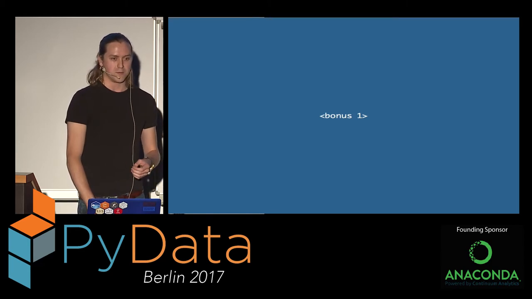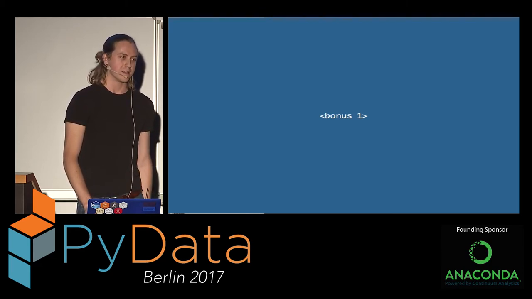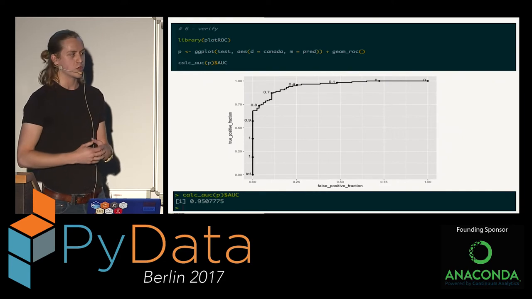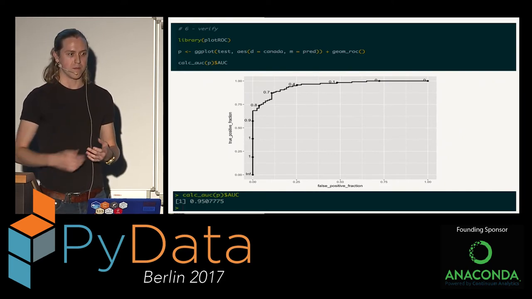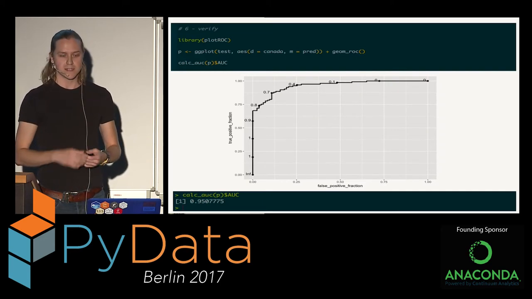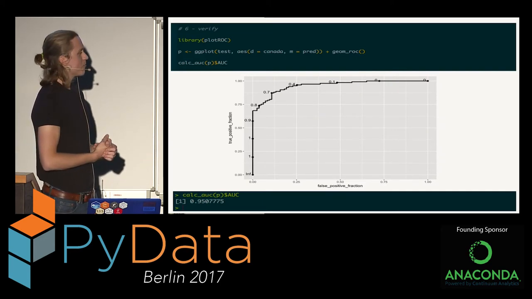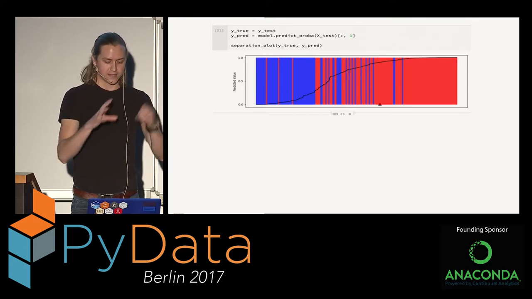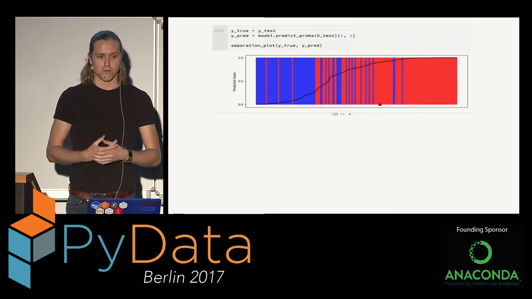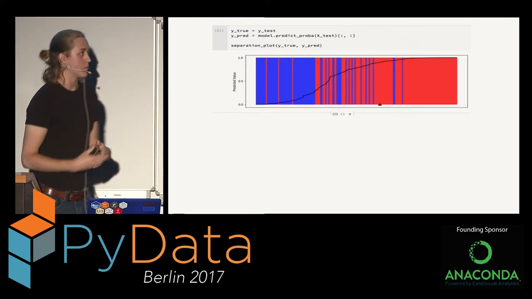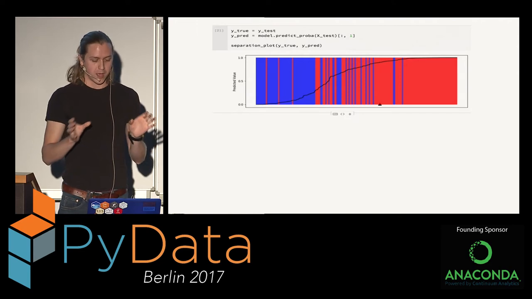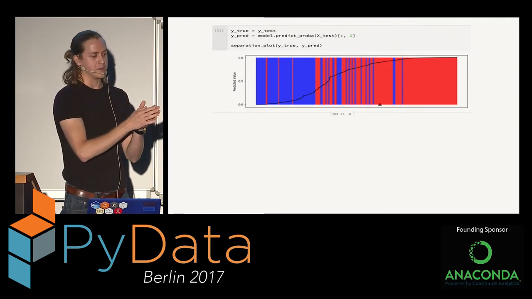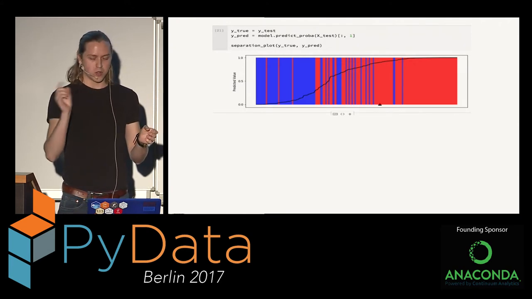This is my first bonus, so those of you that are perhaps a little bit more advanced might be like, oh my goodness, this is so basic. I really love the elegance of a ROC curve, but when you're trying to explain classification results to someone that maybe doesn't deal with this type of data every single day, this is confusing. It might not really make sense to people. And so I'm an incredibly visual person, and I like to show people things that they can touch and feel. So instead of a ROC curve, if you're actually presenting this type of data, you can do what's called a separation plot. This is meant to show how well your model does in separating the ones and zeros. Basically, you line up all your predicted values from 0 to 1, and then you color those on the true values.